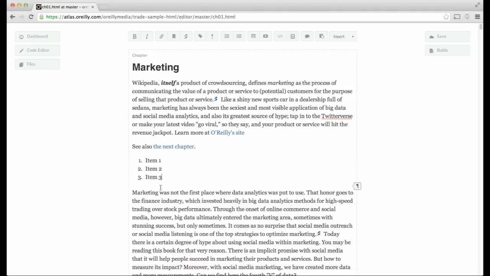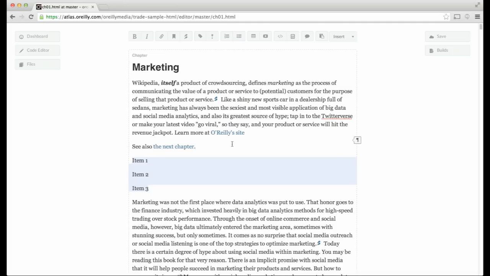If you'd like to switch your numbered list to a bulleted list, simply click the Bulleted List button. And if you'd like to change text back from a list into standard paragraphs, click the button again, and the text will be returned to paragraph form.